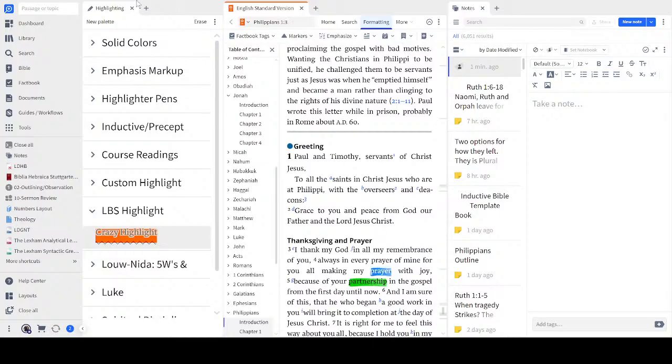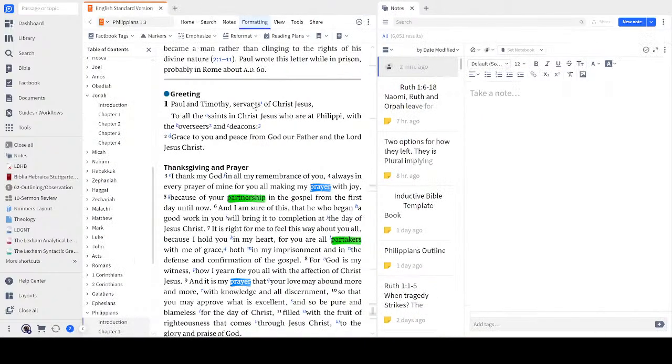This gives you an idea of what's going on. In one sense, these are the highlights that you can turn on and off. When I go into my notes, show notes and highlights, these are all of them.